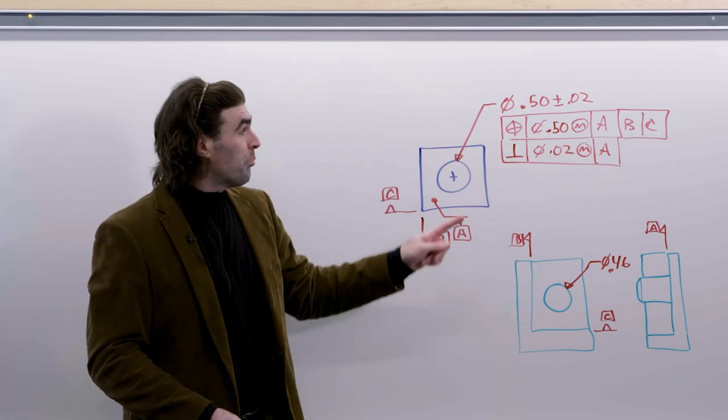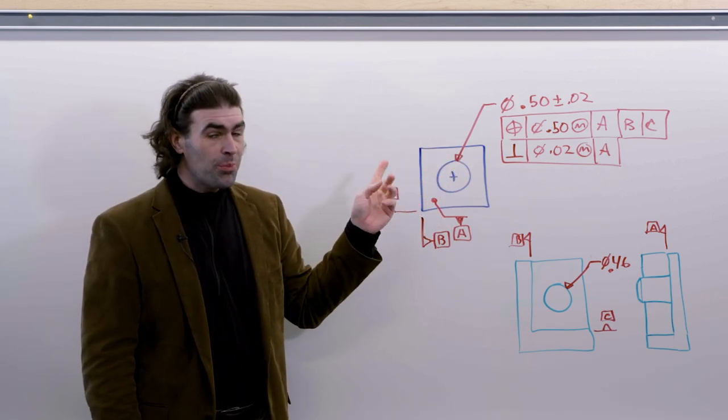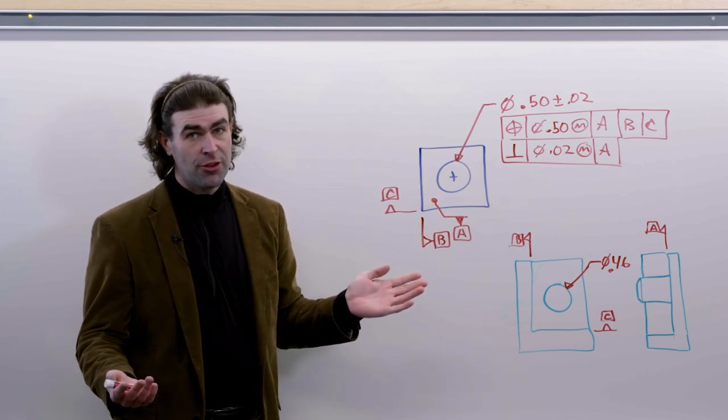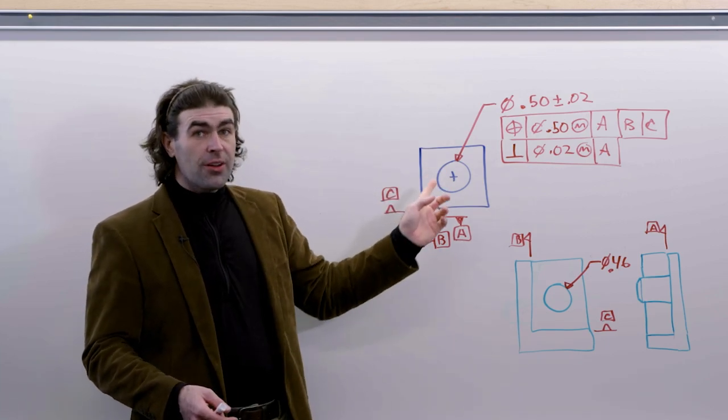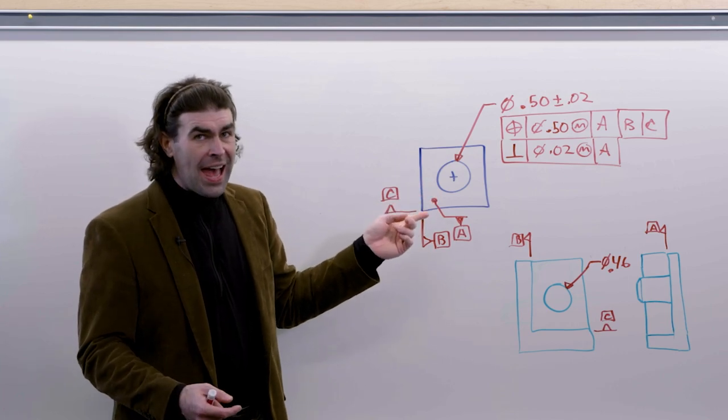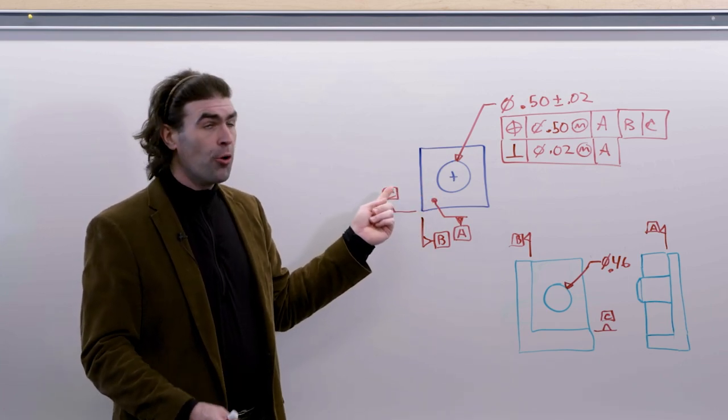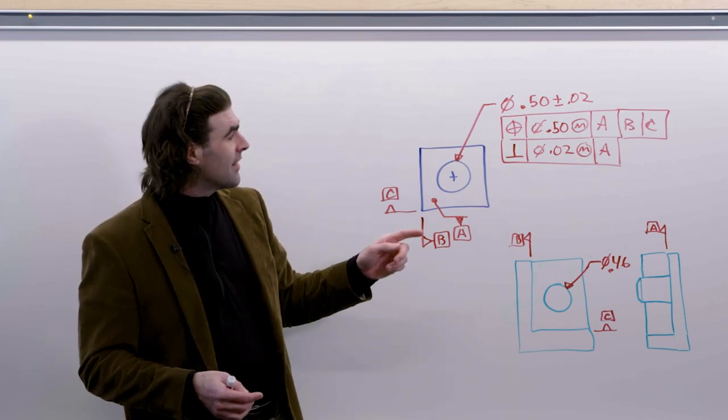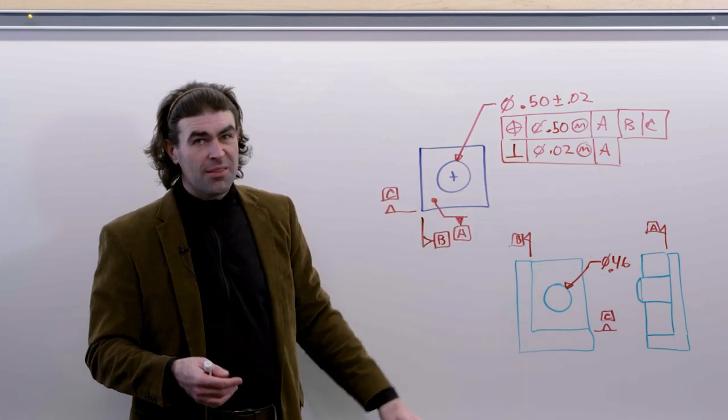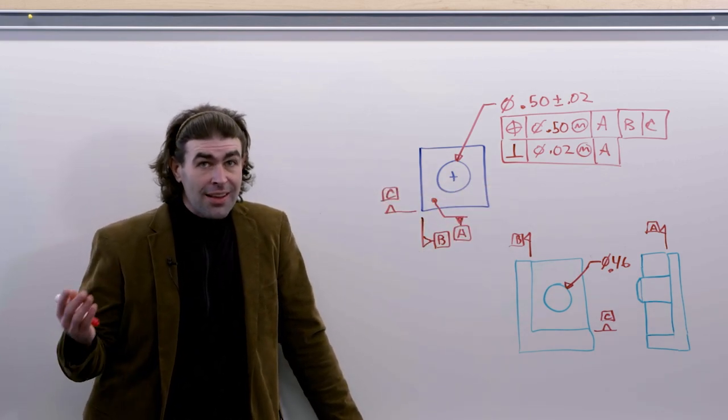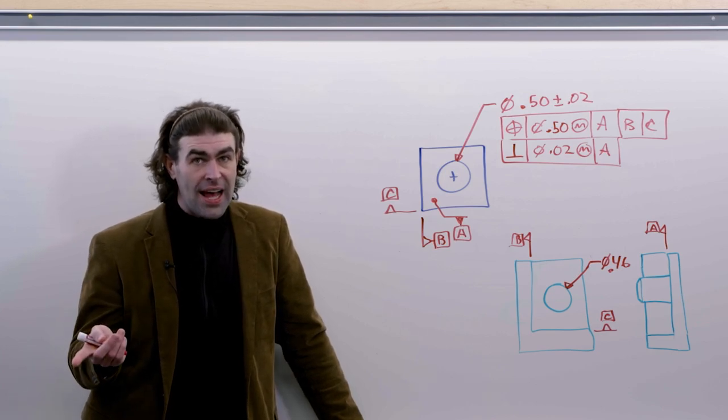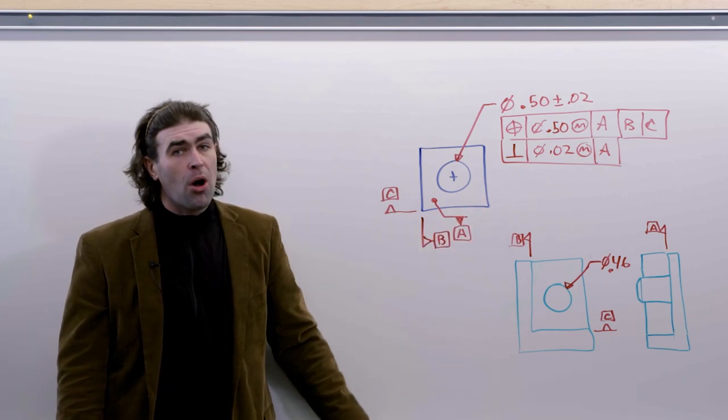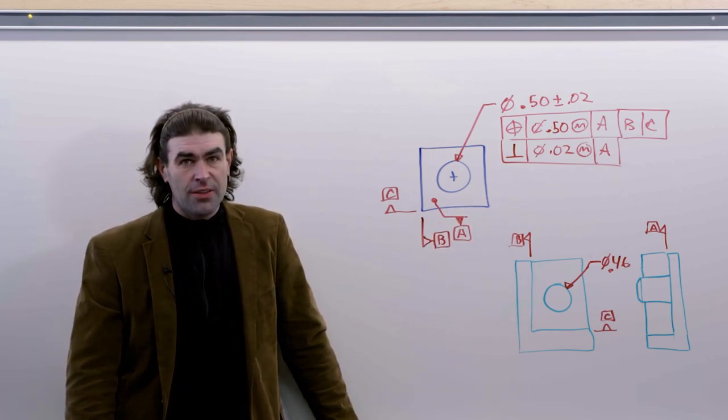In that case to check this, we must use - doesn't have to be a gauge pin, it could be anything you could get to simulate the actual mating envelope, including a CMM - that's how you'd have to do it, and then figure out if the axis of the actual mating envelope is within this tolerance zone. And then it's a different check to see if it's oriented. Well, I say it's a different check - essentially same gauge pin, now you're just checking both sides and seeing if it's within that smaller perpendicularity tolerance zone.